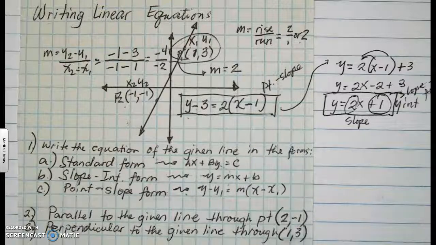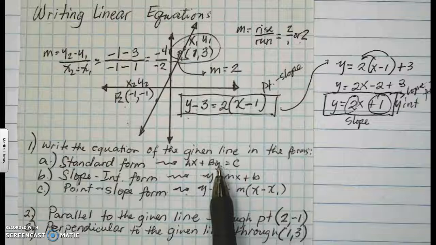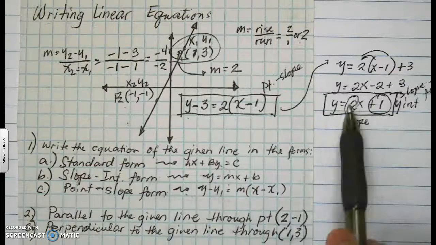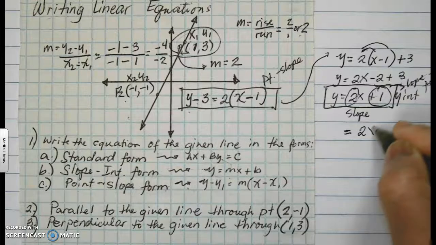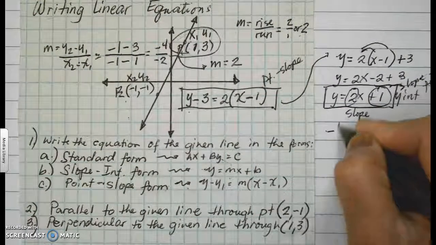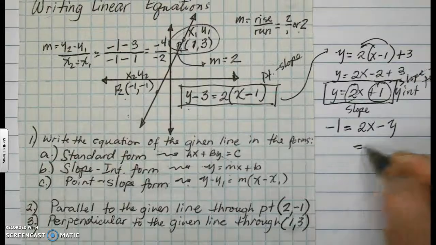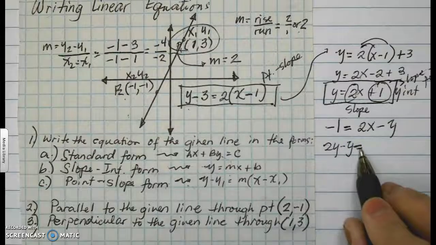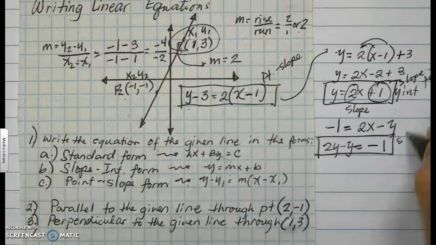The next equation is the standard form, and the standard form is basically just putting the ax and by together on one side, making sure that a is not a fraction and a is positive. So let's look at this. A is already positive here, so what I'm going to do is simple. I'm just going to keep it there. I'm going to move my y, and I'm going to move my c. That now is a standard form if flipped. I'm not changing anything. I'm not changing the side because that's an equal sign. I can just easily do that. So that now is my standard.